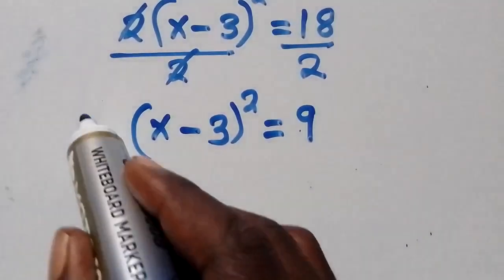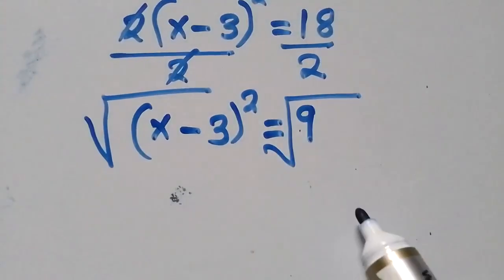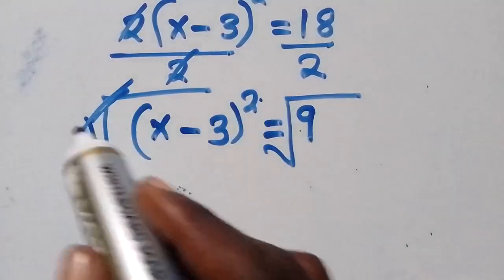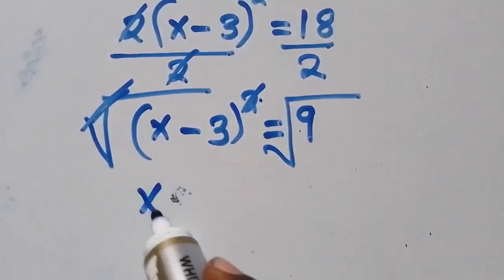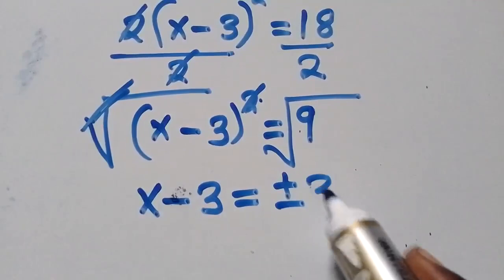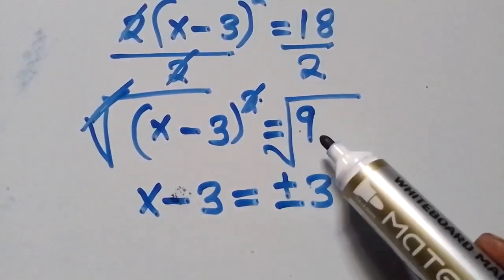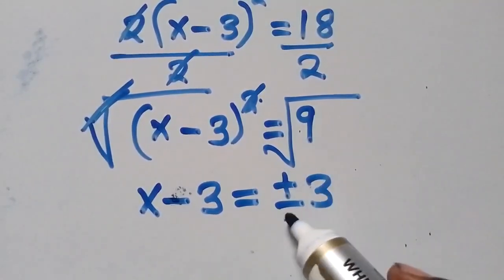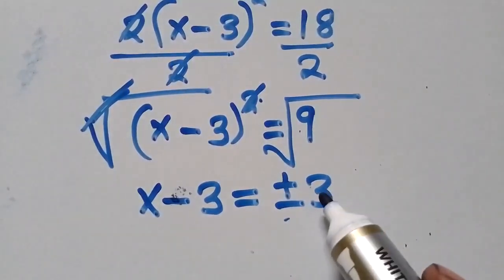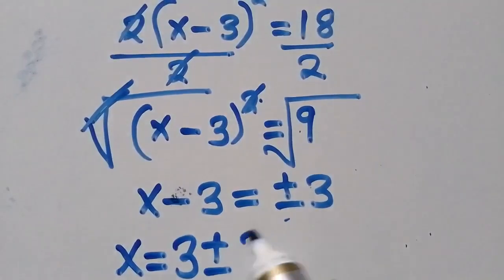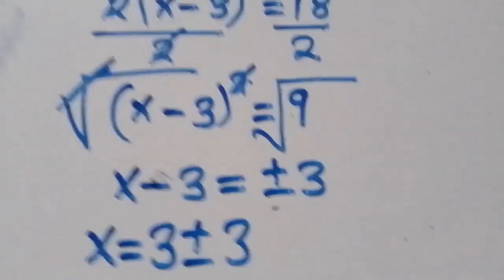When you reach here, you introduce the square root. You also introduce the square root to both sides. So this square root and this square, they are going to cancel. You are going to remain with x minus 3, which is equal to plus or minus 3. You know that the square root of any number, either it is a negative or a positive. So we get negative 3 or positive 3. So from here, what are we going to do? This is the same as x is equal to, so when 3 comes this side, it is positive 3, where you say plus or minus 3, like this. This is what we are going to do.